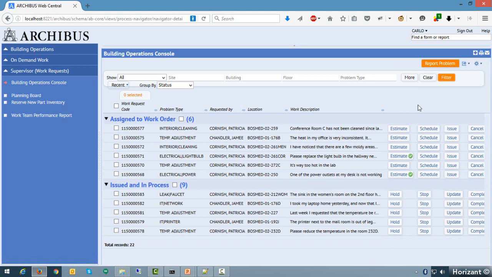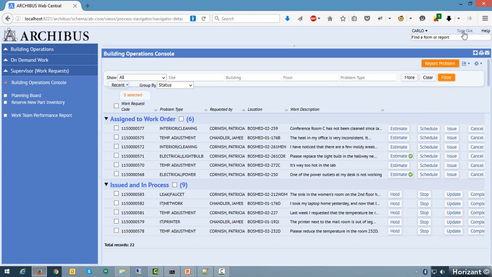So that is essentially some of the functionality which is available to you in that building operations console. So as you can see, it's a very powerful little console which allows you to take a look at all your tickets all at once, and go through the workflow of your tickets right from the one screen. I'm not jumping from screen to screen to screen here, so you can see it's quite a powerful little tool.